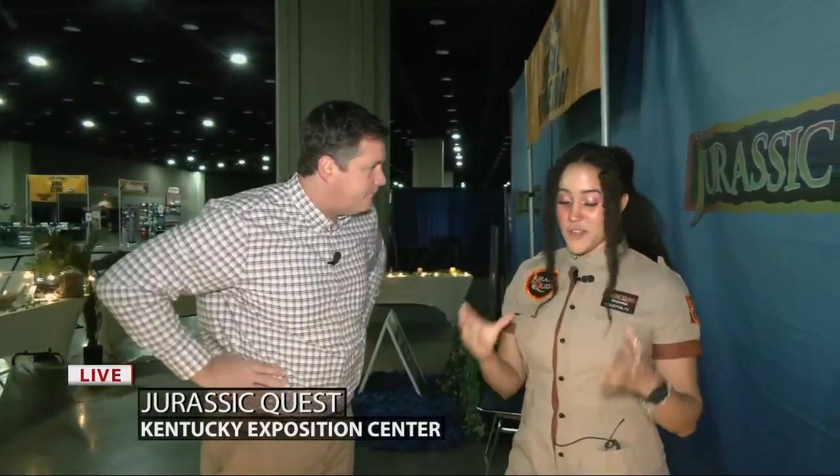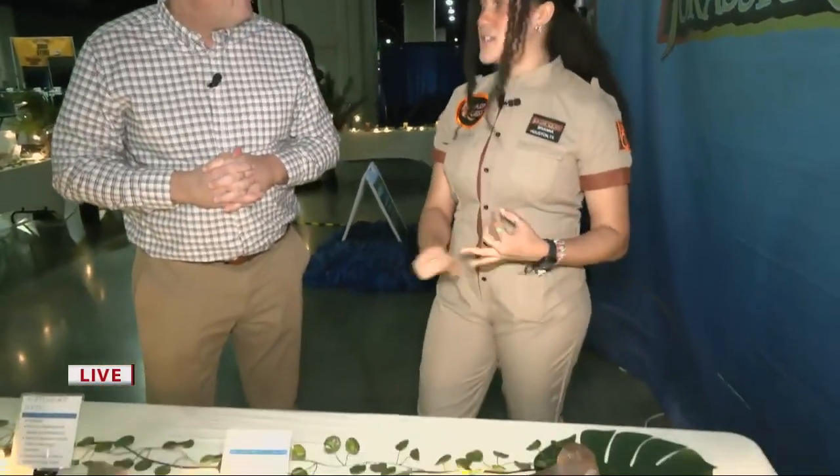There's Brianna right there, a dinosaur trainer. In this space, what do you want kids and families to learn? The best thing I would say at our fossil experience is not only do we have museum-grade casts of fossils, but we have real dinosaur fossils. When you come to the fossil experience, you're learning about dinosaurs that you already know, but also dinosaurs that you don't know.